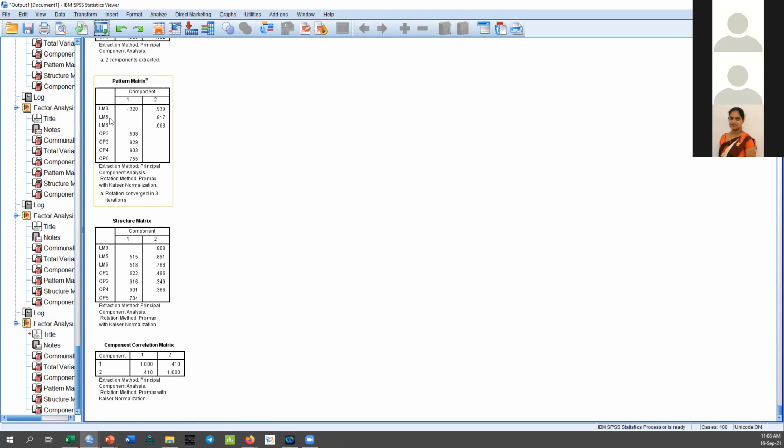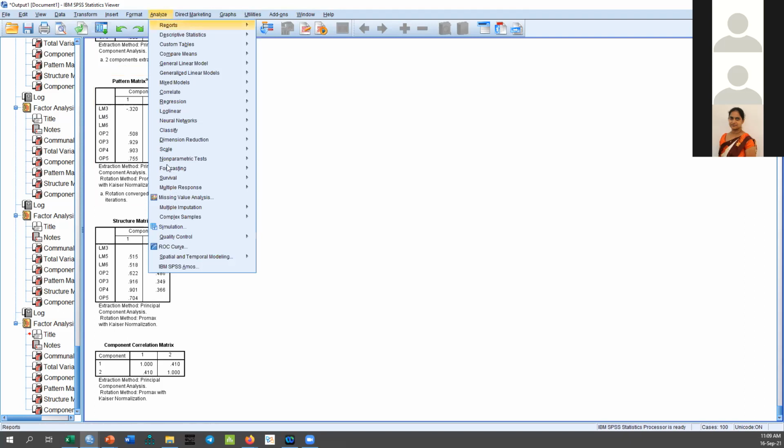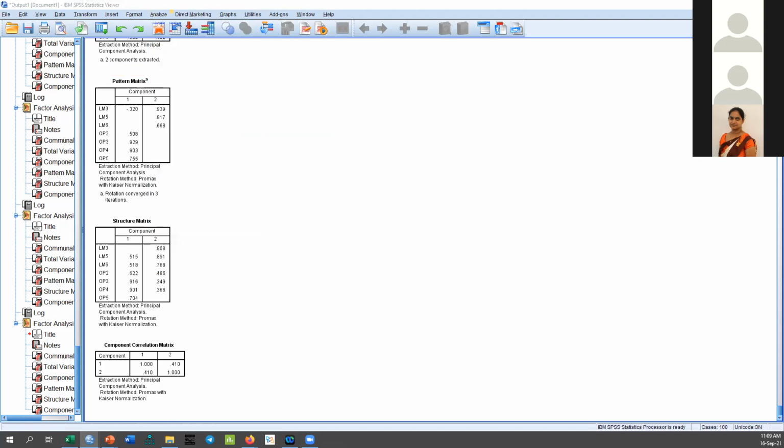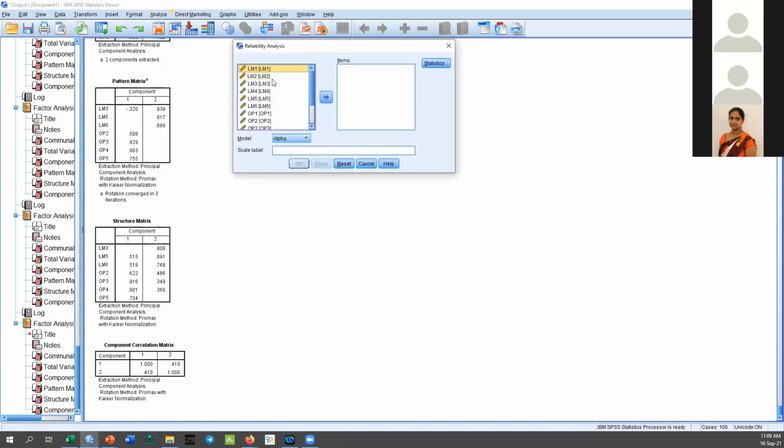Here you got 3 variables, LM3, 5, 6 in the first factor, right? Remember these 3, and then go to Analyze, Scale, Reliability. What are the variables now you got?